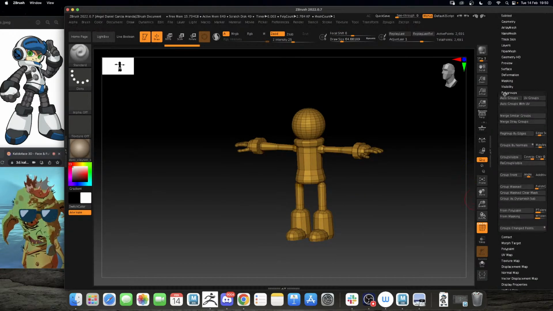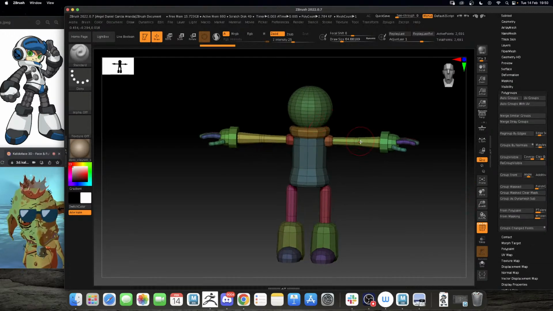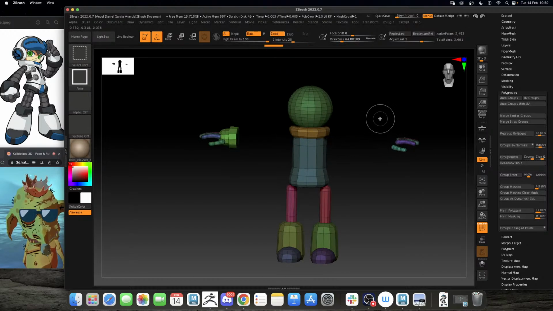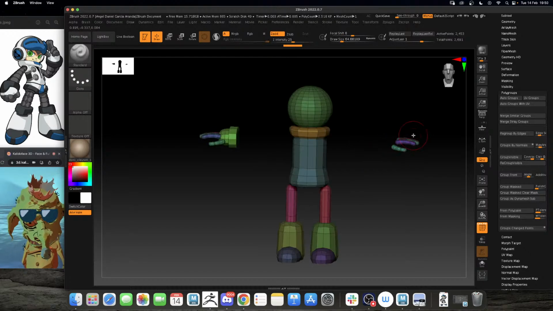We can go into polygroups, so we can do auto groups, and this is going to be selecting the things, and then we can do this and this, pin, pin, pin. Let's just boom. Oh, come on, see.